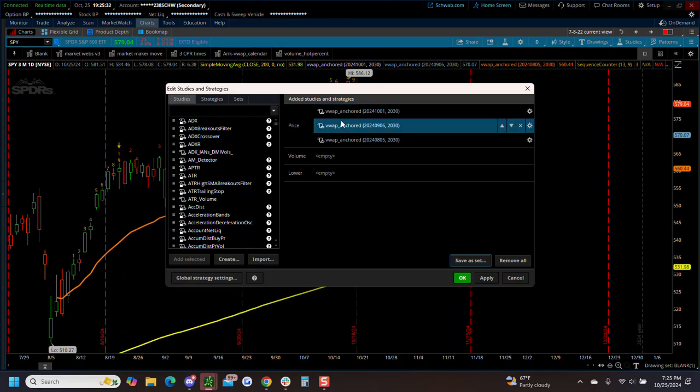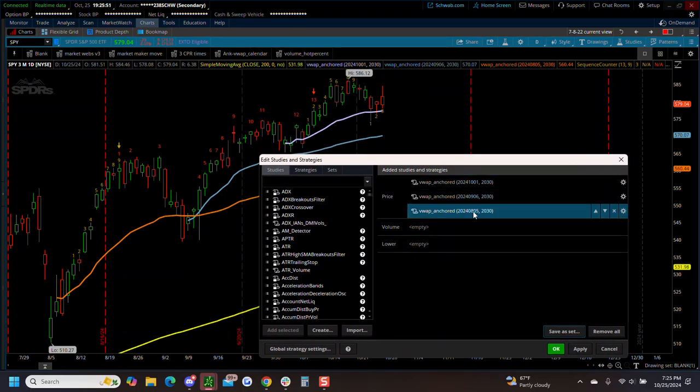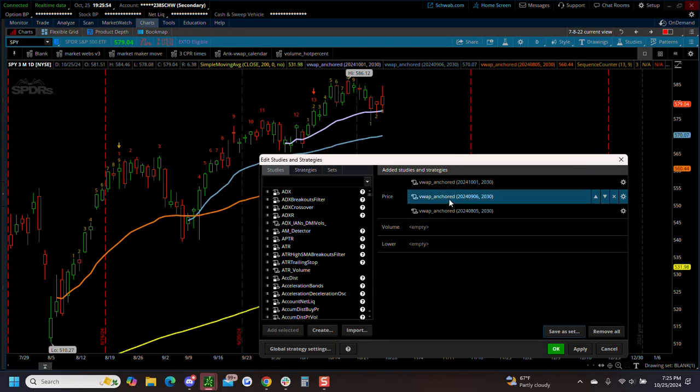So I've got three anchored VWAPs set up here. I've got an anchored VWAP based off of the August lows right there, August 6th. Let's see what the date was on that. And then there was another low, like August 5th. There it is, August 5th was the orange one. September 6th was another low, so that's the blue one. And then we have another low on October 1st, so that is acting as a monthly anchored VWAP. So that's what I've got going on here on my charts right now.